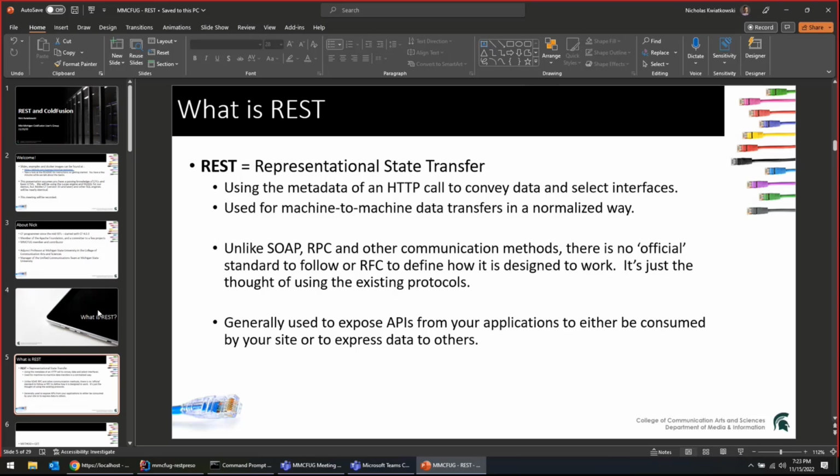Generally, it's used to expose APIs from your application and either be consumed by your site or express data to others. So really, when I talk about REST, I typically see it in one of two places. One is, you own the APIs, you're building your own web service or your own website or something like that on top of it to go and use those bits of data.